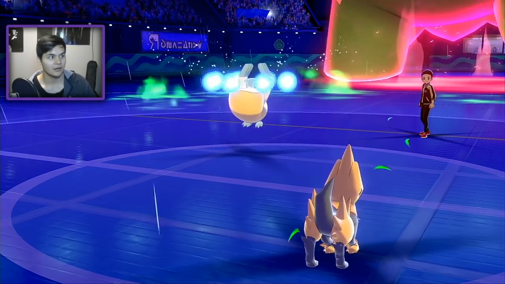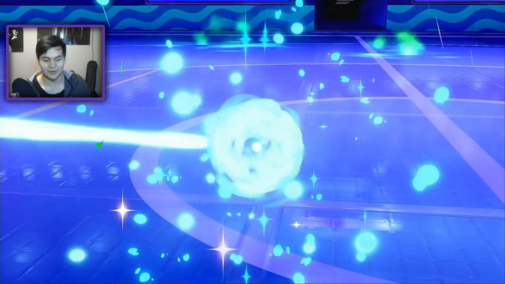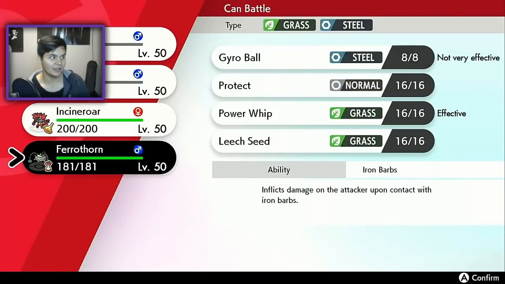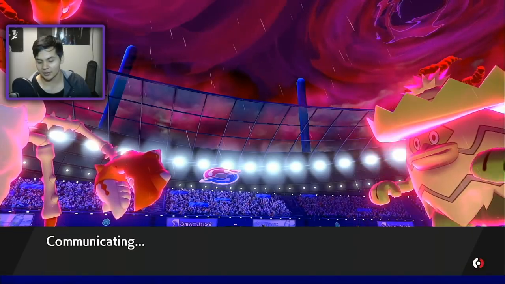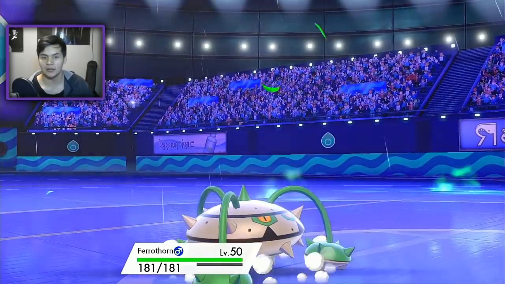Sash Pelipper? Okay. So we get out of there now. I had to make up my mind really quick. We don't have as much time as we did on Showdown. Alright, and so I'm going to get Ferrothorn here. The reason I'm keeping Manectric alive is because if there's a Dragalge in the back, we just shut it down. Oh, you're right.